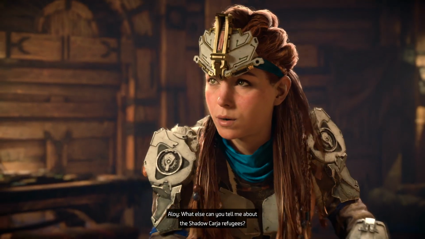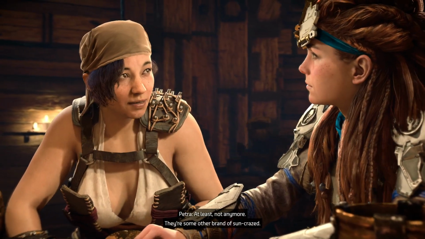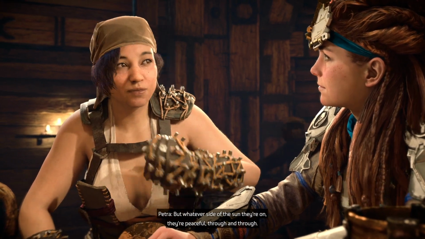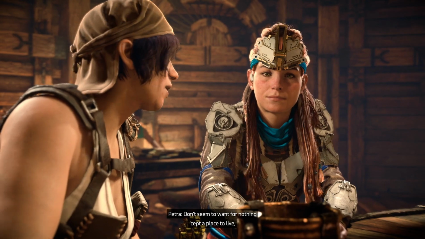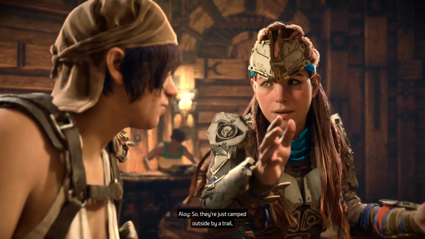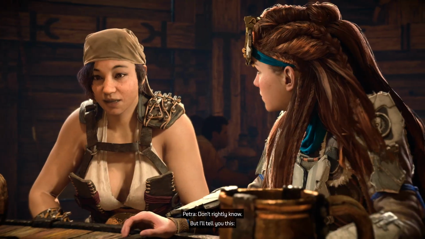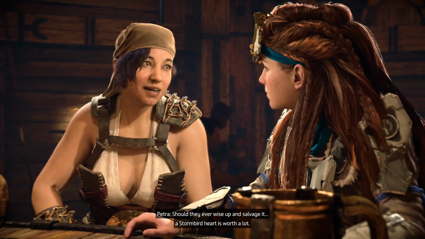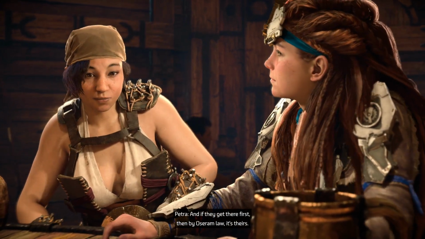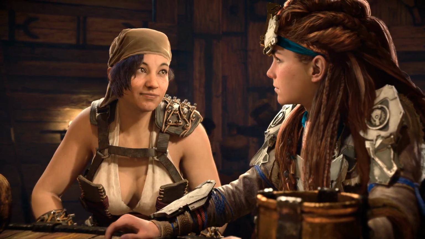What else can you tell me about the Shadow Karja refugees? Well, they don't call themselves Shadow Karja for one. At least, not anymore. They're some other brand of sun-crazed. But whatever side of the sun they're on, they're peaceful through and through. Don't seem to want for nothing except a place to live, pray, and just enough food to keep from starving. So they're just camped outside by a trail, blocking entry to a wrecked stormbird, waiting for what exactly? Don't rightly know, but I'll tell you this. Should they ever wise up and salvage it, a stormbird heart is worth a lot. And if they get there first, then by Ostrom law, it's theirs. Not that Tolan Cleanbrokers ever lost sleep over any law breaking.